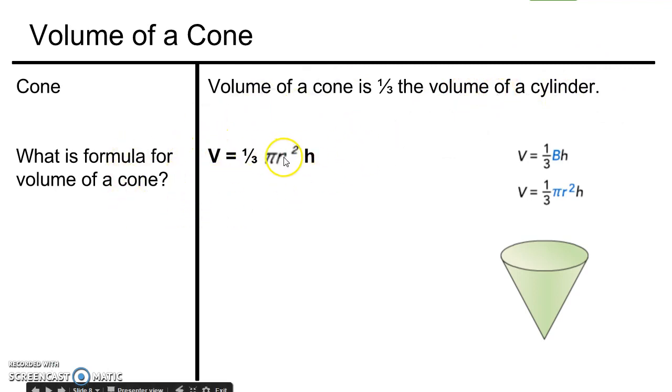So it's the exact same thing as cylinder, pi r squared h, but then we have this 1/3 in front of it. And what do we remember from our unit on volume and surface area? When we have 1/3, that tells me that I'm going to divide by 3 at the end. Okay, so we need to write down this sentence here and then copy the formula for volume of a cone, and I would take my highlighter or my pencil and put a star next to this formula as well.